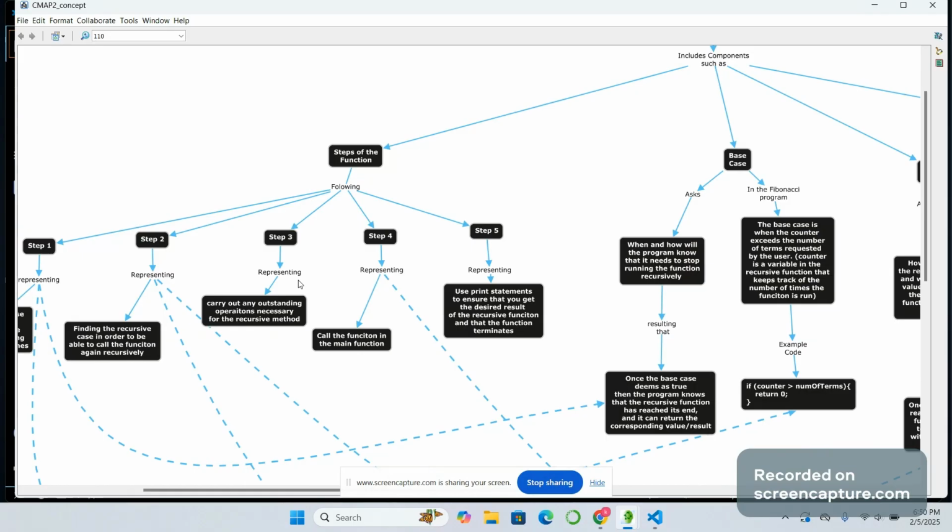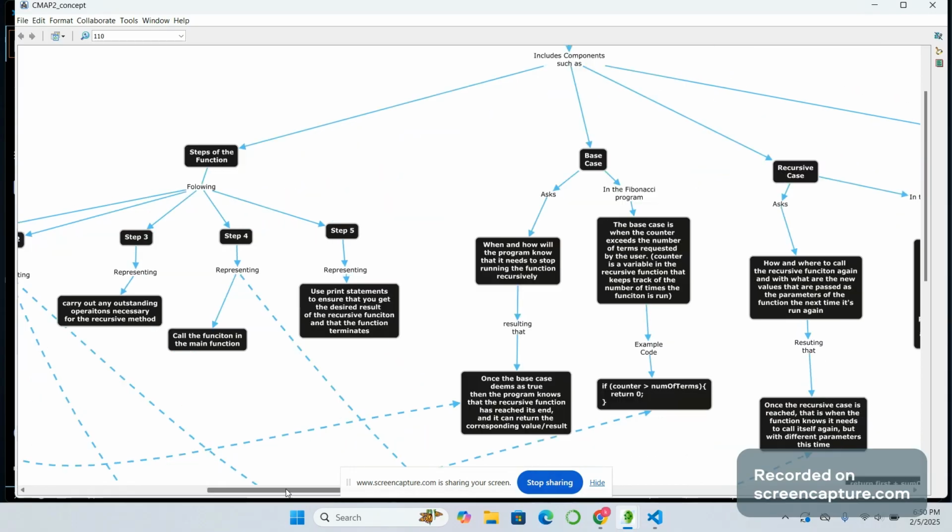And step 3 is carrying out any other operations you need in the function to get the desired output, or to carry out the function of the method. Step 4 is calling the function in the main function, because if you don't call the function in the main function, it won't run.